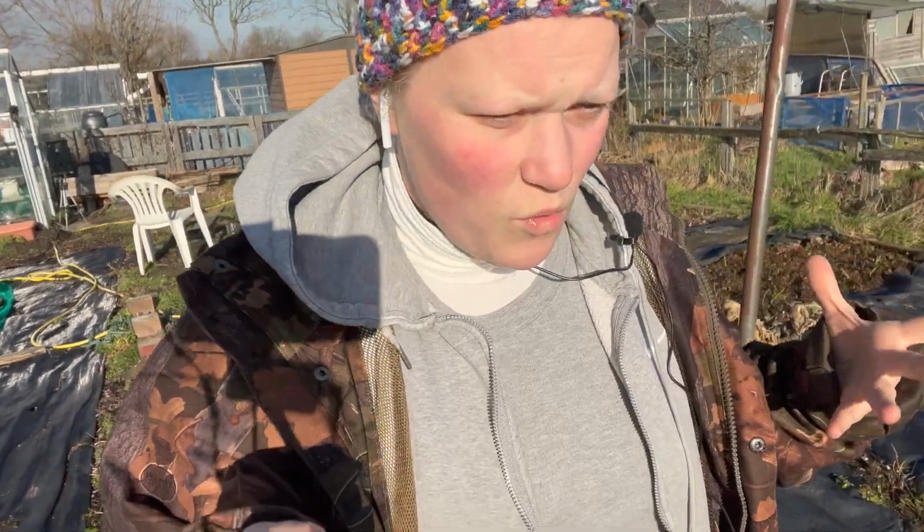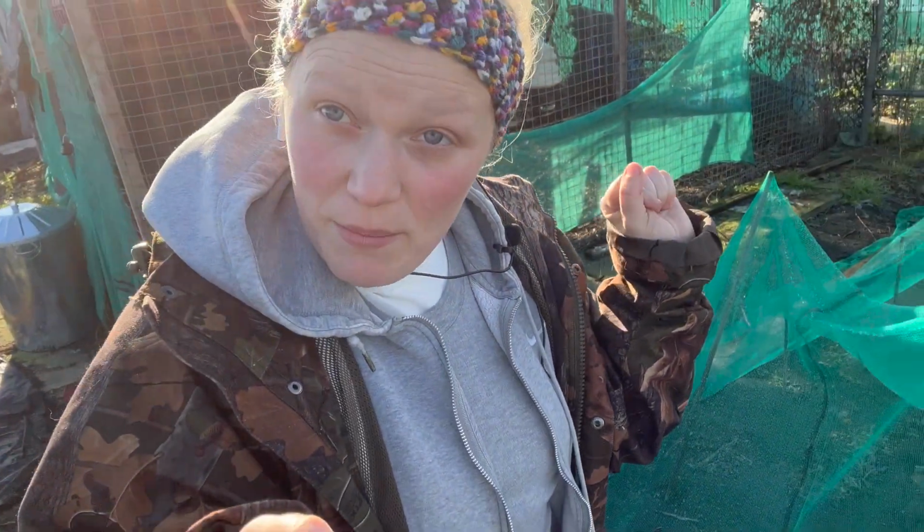Now, if you're anything like me, you're never going to remember to bring water down the allotment. But when I'm at home and I've got loads of seedlings lined up at home, especially when it thaws out, the way I conserve water, and I think this is rather genius, because I get a lot of water because of the ducks. And what do the ducks do in the water? That's right, they poo in it.